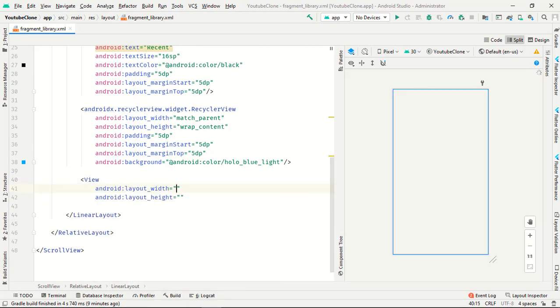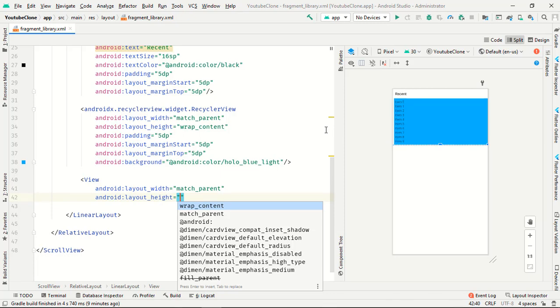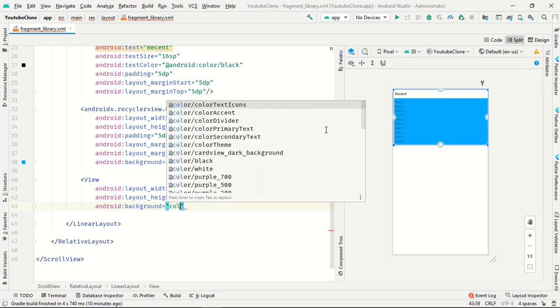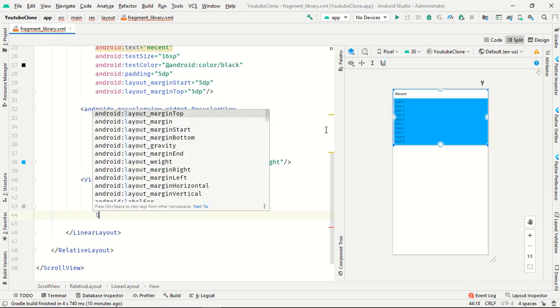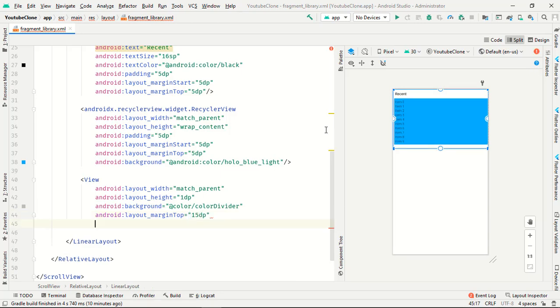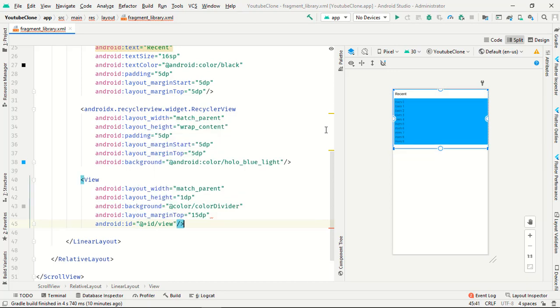And now we want a view, one dark line to show individual parts of the linear layout. Background is color divider, and margin top is 15 dp, and ID was view, just close.